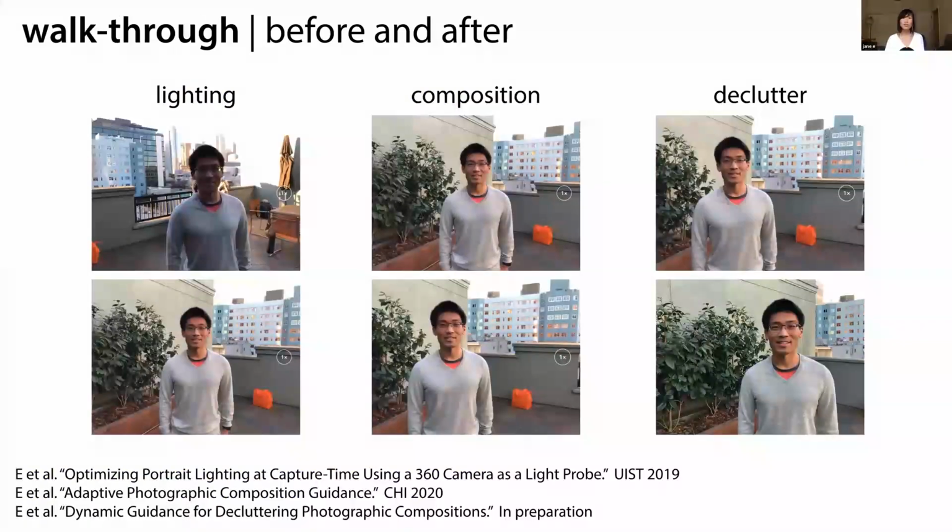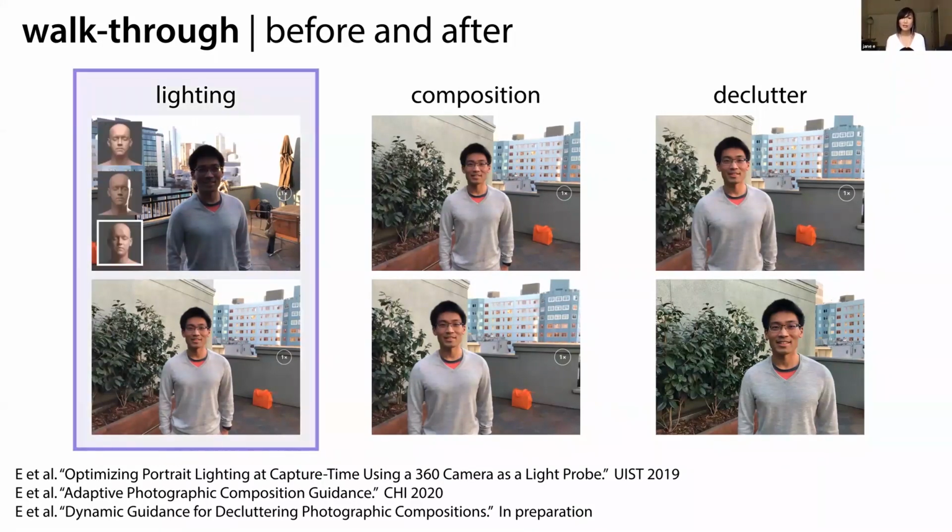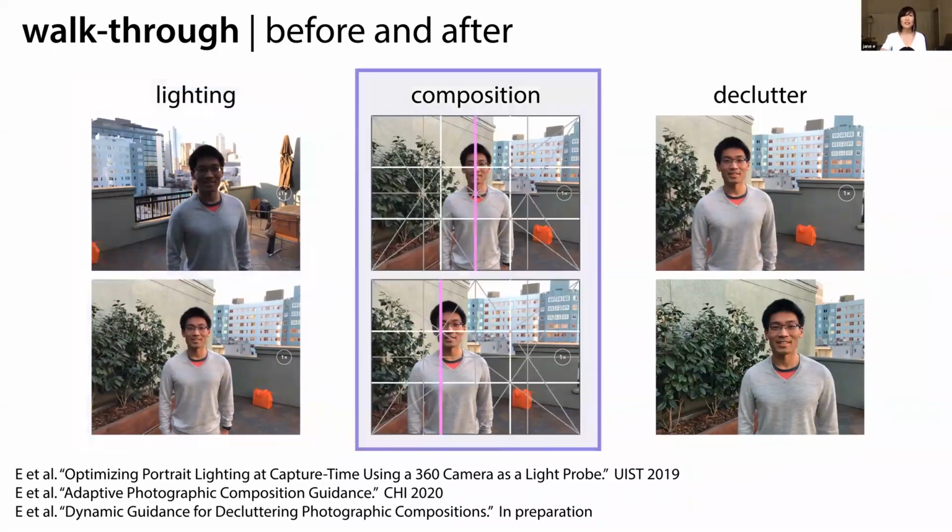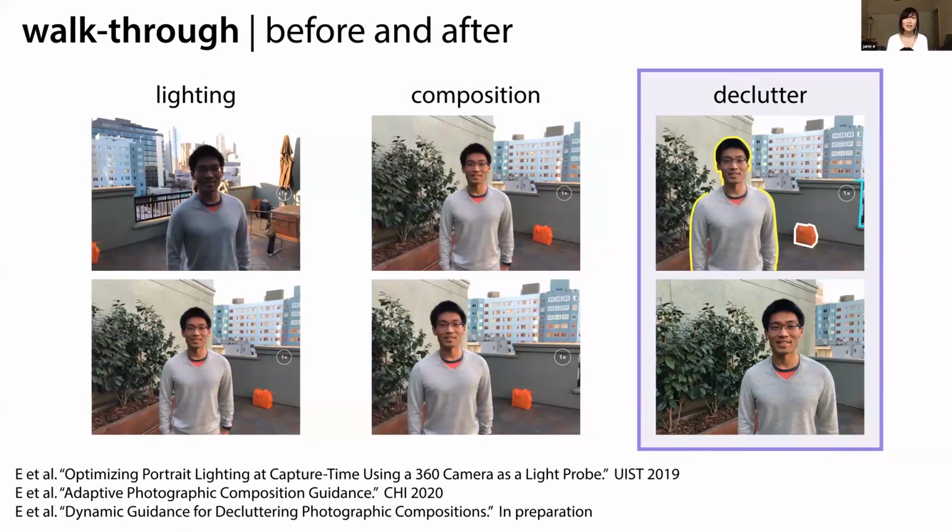So we've now walked you through this photographer's process in capturing this portrait and presented each of our interfaces and how they enable a novice user to consider the decisions behind each of these steps. With our lighting tool, a novice could choose amongst a number of lighting styles and reorient to achieve their desired style. The composition tool would highlight the centered composition and help confirm alignment to a new composition. Finally, the decluttering tool would further emphasize the orange bag, as well as highlight the edge of the wall on the right border of the image.